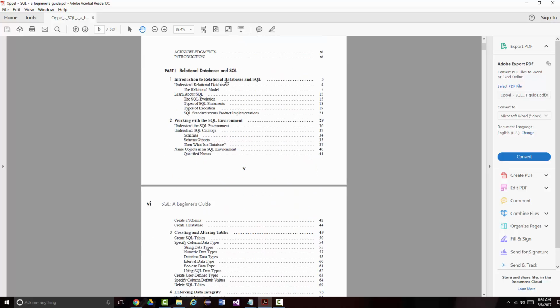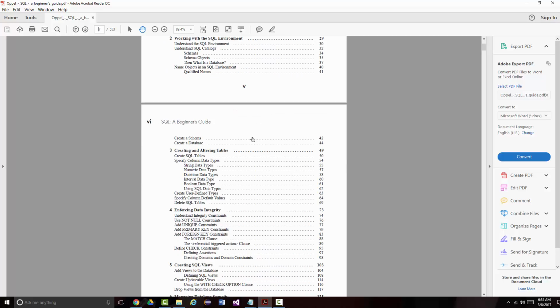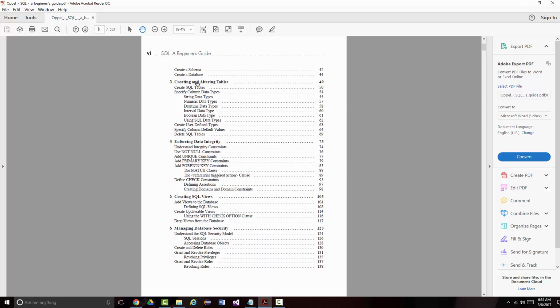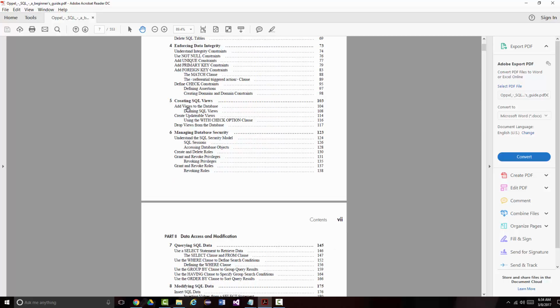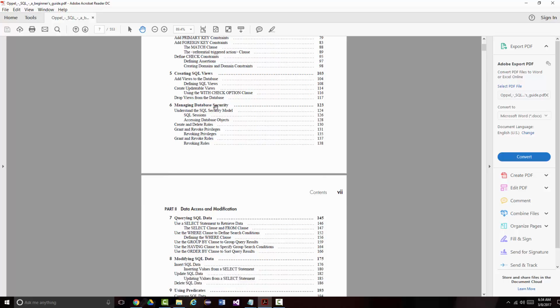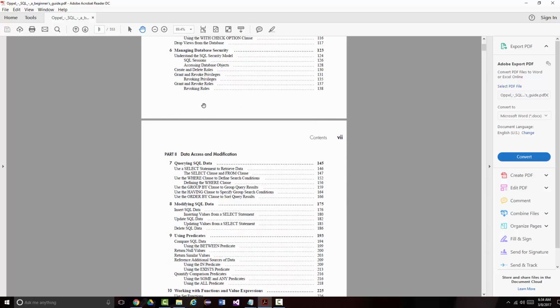We had an introduction to relational databases and SQL, working with the SQL environment, creating and altering tables, where we went over the basic data definition language, or schema type, of commands, those being in particular create, alter, and drop. We talked about enforcing data integrity, and we just finished a very short chapter on creating SQL views.